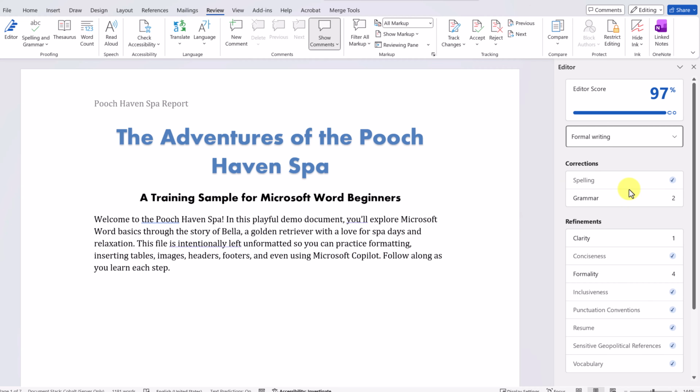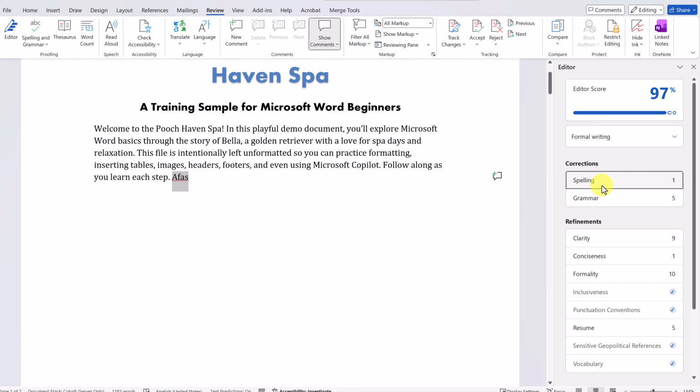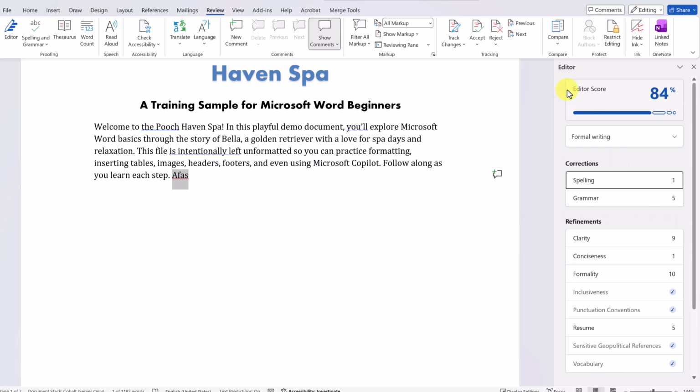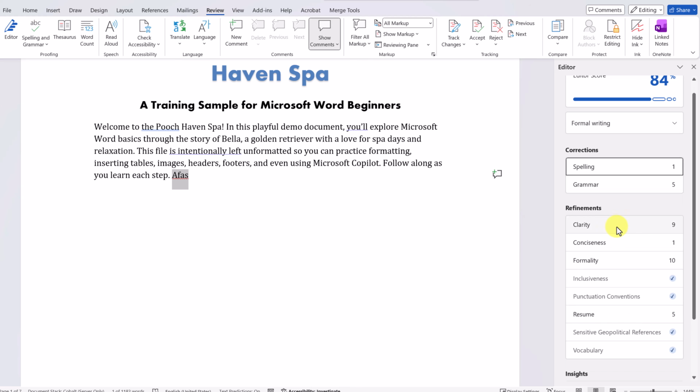Now the spelling is all correct. If I go ahead and just type some gibberish here, it should find it right away. So if I click on it, you'll notice that there's no reference to it because it's just a bunch of gibberish, but that's built right into it. I'm just going to close out of there, but I can look for different parts of it, from clarity, formality, inclusiveness.